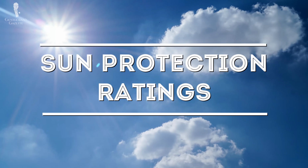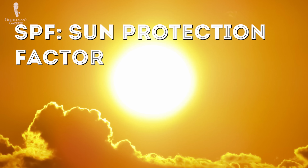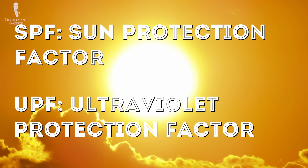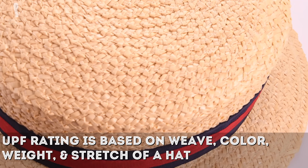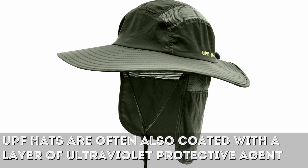Next, let's talk about UPF, or more generally, sun protection from hats. Not to be confused with SPF, the term UPF stands for ultraviolet protection factor. This classification takes into consideration a few factors such as the weave, color, weight, and stretch of a hat, and most often, hats with a UPF designation are also coated with a bit of ultraviolet protective agent.